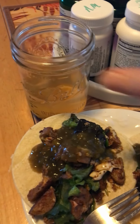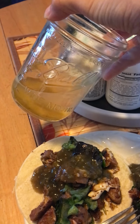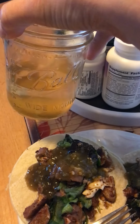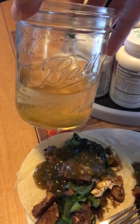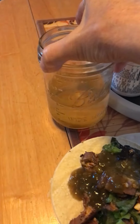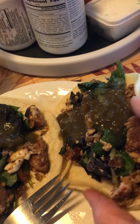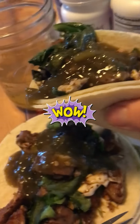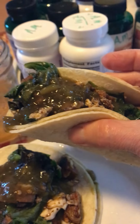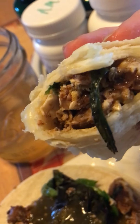And I'm finishing up my homemade jasmine tea with jasmine, mint, and a little bit of dandelion. And it has some turmeric and ginger in there. It settled to the bottom. Oh, that's okay. And I am ready to eat. This is going to be so good. I know most of it's going to fall out, but this is going to be so good. Look at that. So you can see the cheese coming out of the middle of the two tortillas. Ooh, that's good.